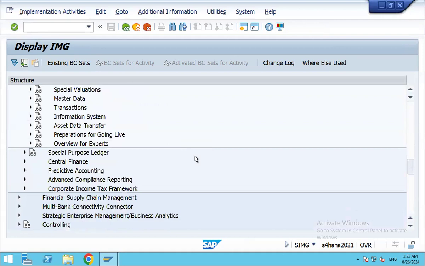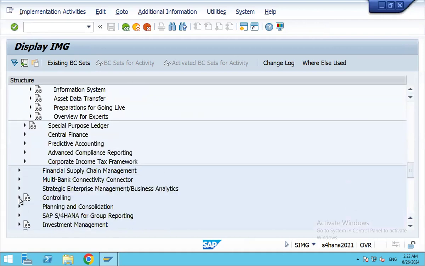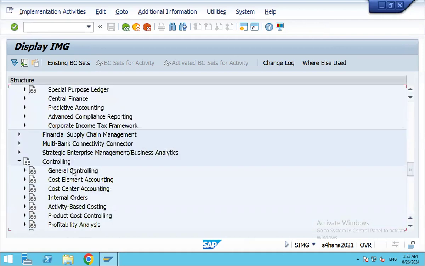And there is also the controlling part. In controlling, we have general ledger controlling, cost element, cost center, internal orders, activity based costing, product costing, profitability analysis. These are all the submodules of controlling, right?